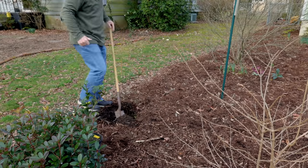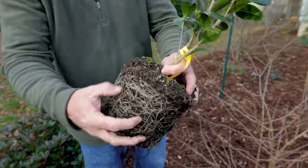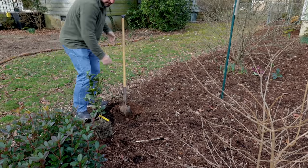I've seen frequently where even towards the beginning of May we can get a frost, and a lot of those things just are not forgiving at all. But otherwise, it's time to go for it. I'll be planting tons of trees and shrubs in the ground during the month of April. I've got huge plans, and by the end of April I'll have all of my summer color in the ground as well.